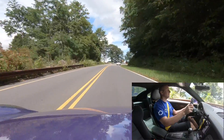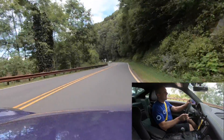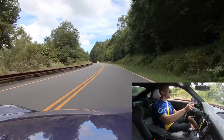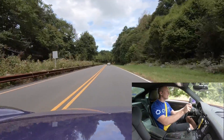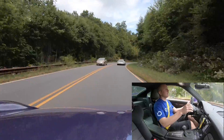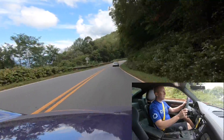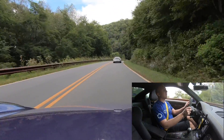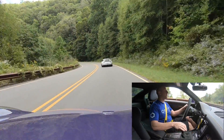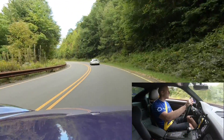I thought it would be a much different experience than the PDK. I hope you can hear what my car sounds like out there. A lot of times I don't mind lower speed — I get a chance to experience just the little things of the car. I want to hear the Bose system, just to hear what that sounds like.